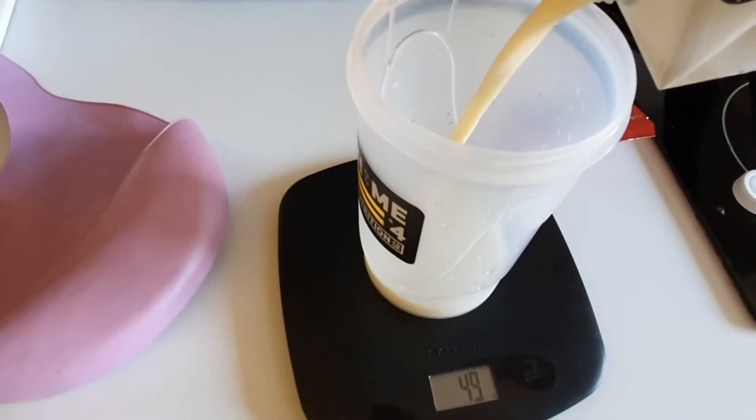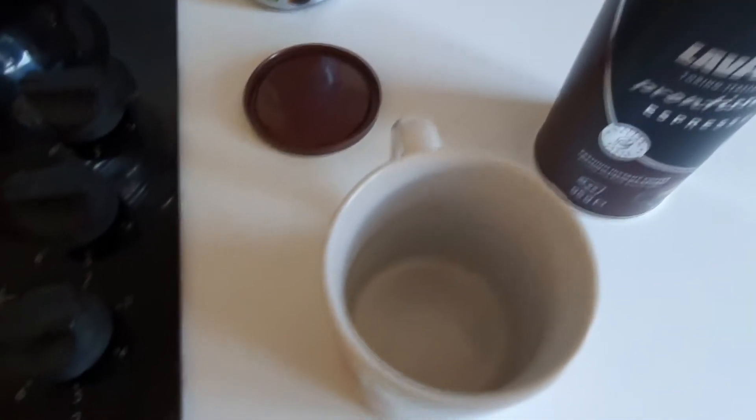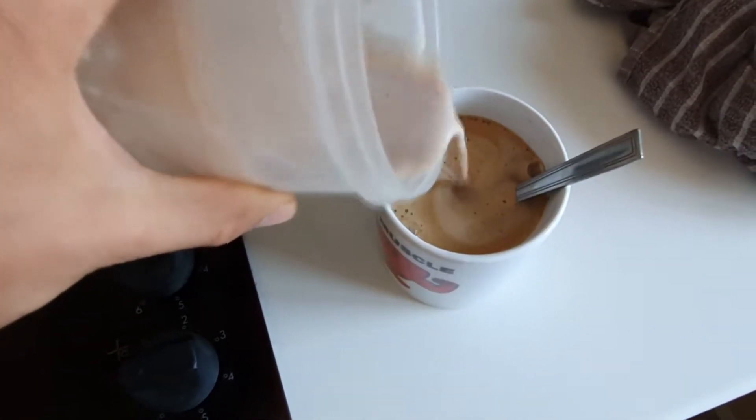So to make it, what you need to do is get some milk of your choice - soy milk, cow's milk, whatever you want. Protein. You need a kettle and a microwave. Basically make a normal protein shake with a little bit of milk, or a lot, and some water. Shake that up. Chuck it in the microwave for about 30 seconds. Give it a swirl so it doesn't go disgusting and gloopy, then put it back in for another 30 seconds. Boil the kettle. Put a little bit of coffee in a cup with a little bit of water, so you make a very small espresso. Once your protein shake is finished in the microwave, take it out, pour it into your cup of espresso, give it a mix and it's done. Drink whatever's left in the shaker, but make sure it's not too hot. The protein I used was chocolate peanut butter - I recommend chocolate or vanilla. You can thank me later down in the comments.